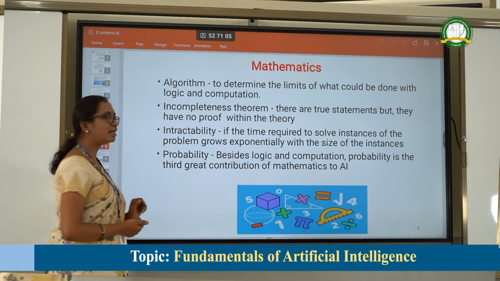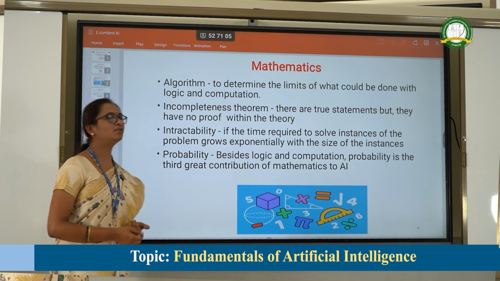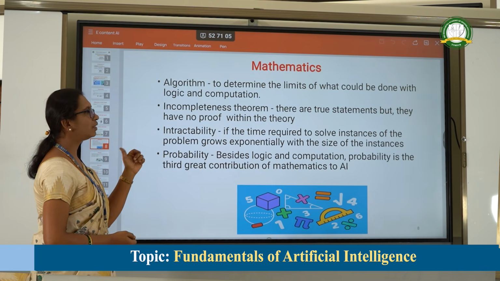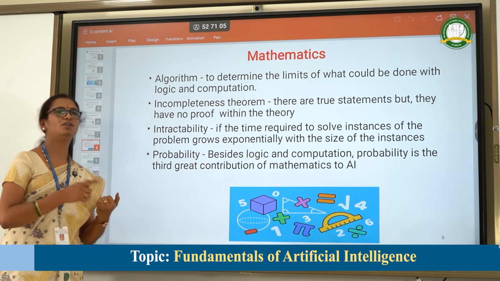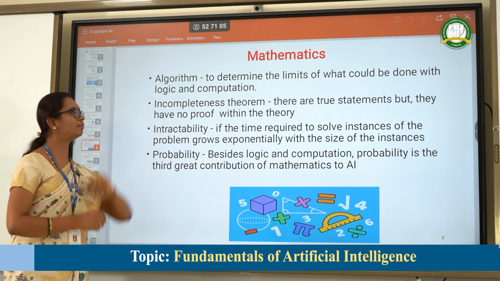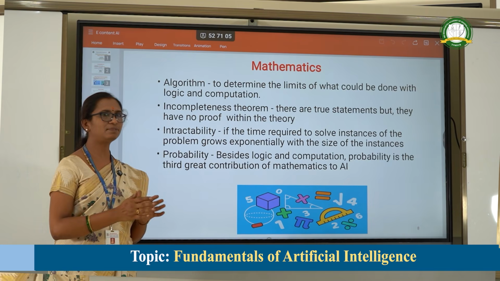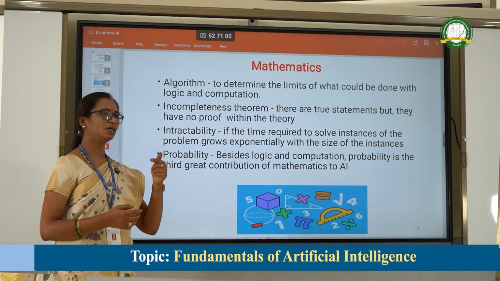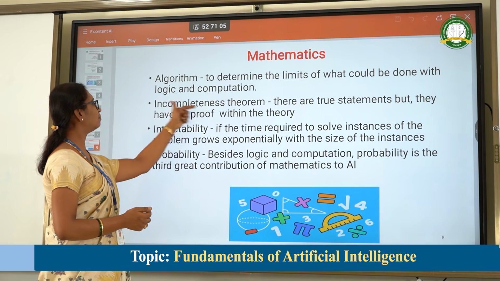Now we know that mathematics also plays a vital role in any of these AI systems. As we know, mathematics always starts with different algorithms. An algorithm is one good important combination in mathematics to reason out or to prove something properly. So it requires logical analysis as well as the computation of different theoretical concepts. Also, there is what is called the incompleteness theorem, wherein we know that certain logical statements are true, but in order to prove that they are actually true, we may not have sufficient information. So during that uncertainty also, many a time we may have to go with this incompleteness theorem.